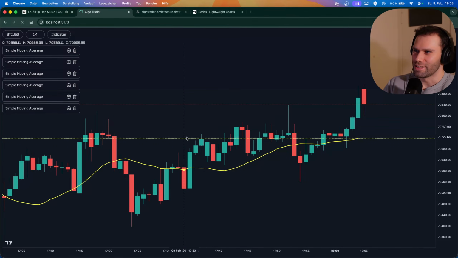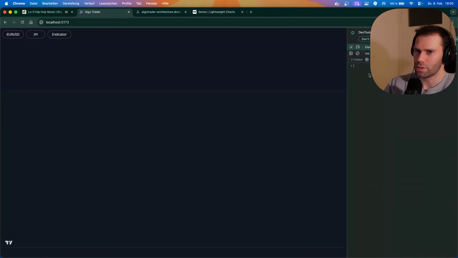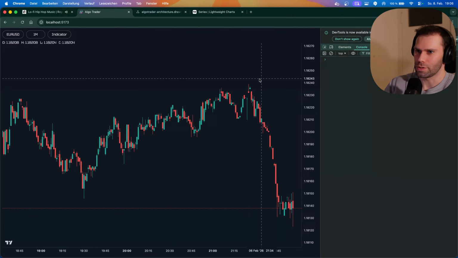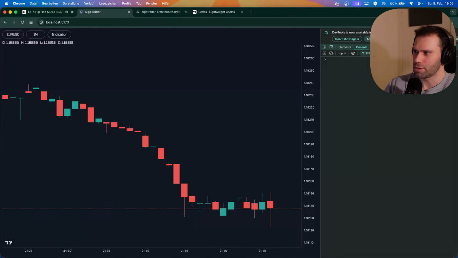All right. So we should not add indicators to the chart. In this case, maybe we also do not store the current indicators in local storage, because then on refresh we would reapply them and we would need to restart the service again.